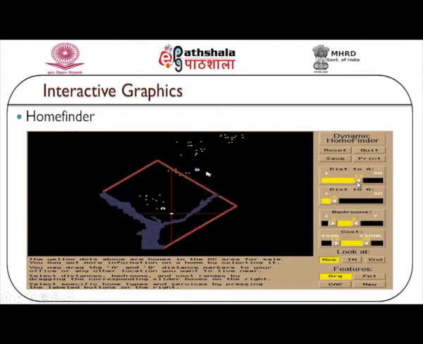A person interested in renting a particular house has to give his preferences inside the home finder: the rent he can afford, how many bedrooms there should be, the size of the house, and other such criteria. Once we click search, the home finder tool automatically shows all the relevant homes available near the location, in the order of our preferences, so the end user can select each house and see its rent, how many rooms it has, and other related information.